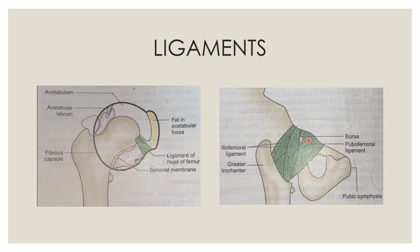There's one more ligament which we cannot see in this particular picture, because it's situated posteriorly. That is the ischiofemoral ligament, from the ischium bone of the hip to the femur. Then there is also one more ligament, the ligament of the head of the femur. It's also called the round ligament or ligamentum teres. It is a flat and triangular ligament. There's a fovea capitis, a tiny depression situated on the tip of the femoral head, and the ligament of the head of the femur starts from there.